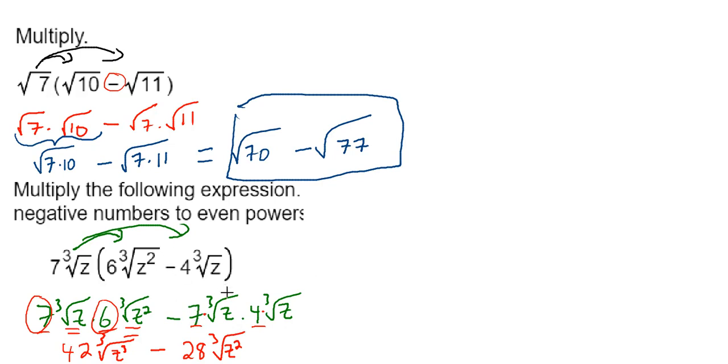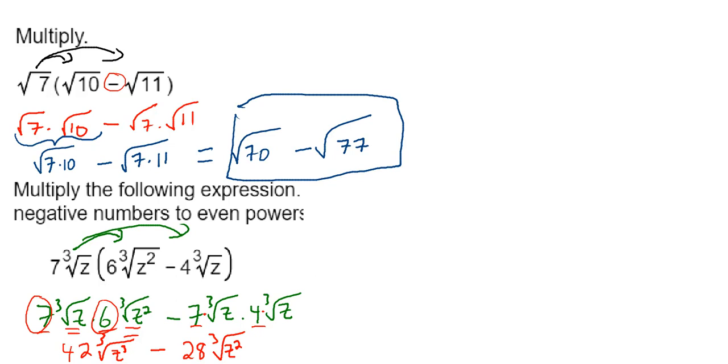This is 7 times the cube root of z times 4 times the cube root of z. It's all multiplication in that term, so those things can be rearranged and multiplied in any order that we want. So we are choosing to multiply the 7 with the 4 first, and those go together to give me 28. And then I'm choosing to put the cube roots last. And when those multiply together, we get cube root of z squared.